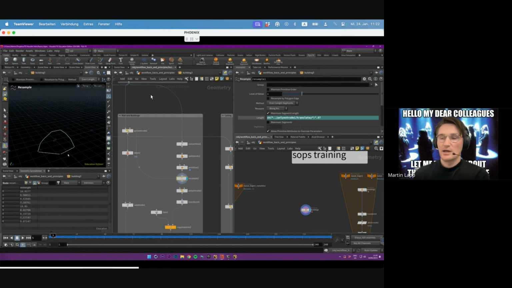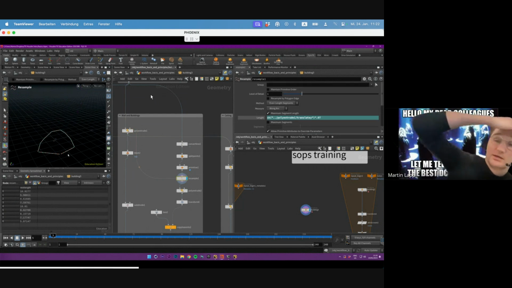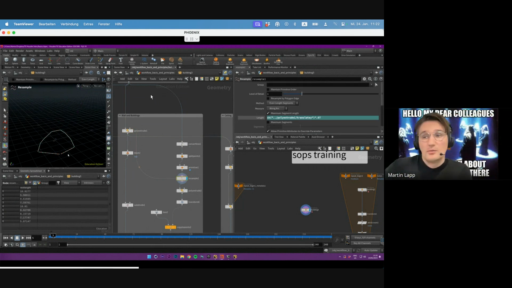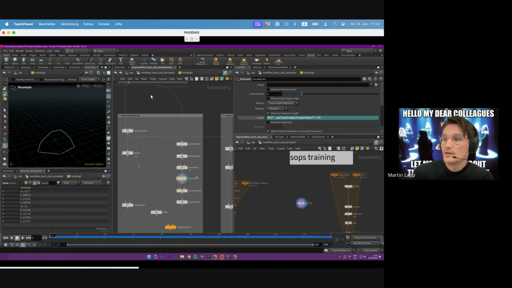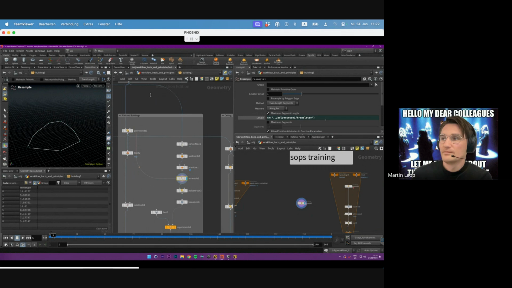It looks at how many units my initial building was extruded by, and then it basically creates as many points times 0.7, which is like an arbitrary number that just looks good in the end. And this defines the number of windows that are created. So you'll see that in a second.